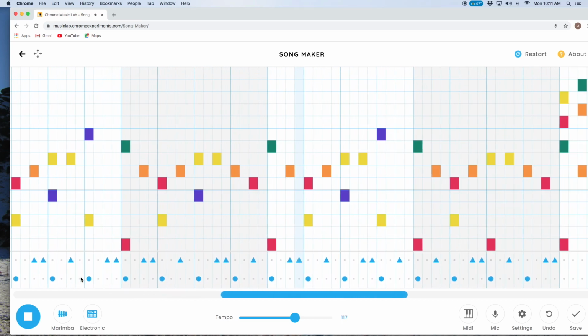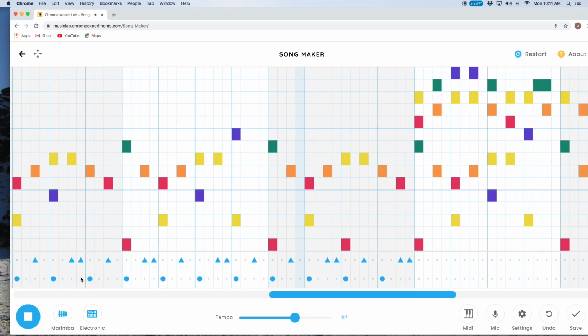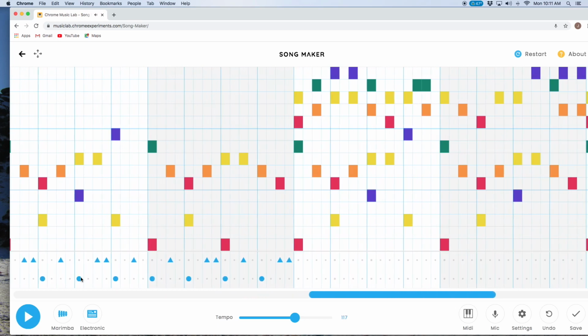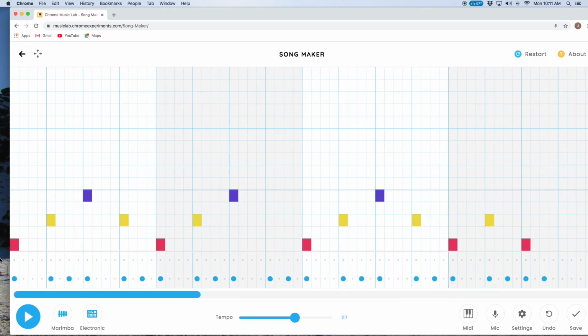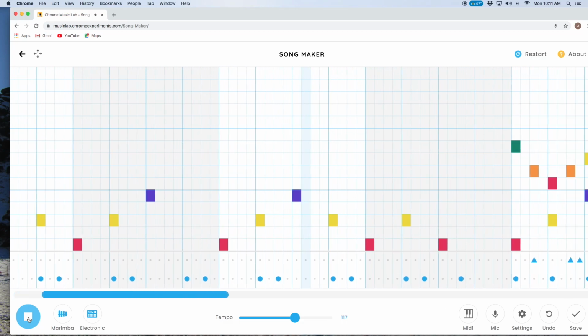Sounds like a marching band. Okay, you can probably do something a bit funkier than that. I've just thought of something I'm going to do here. I'm going to take this one out. So it's just going to go boom, boom, boom, boom, boom, boom, boom. Take that out, and there'll be an extra one at the end. Boom, boom, boom, boom.